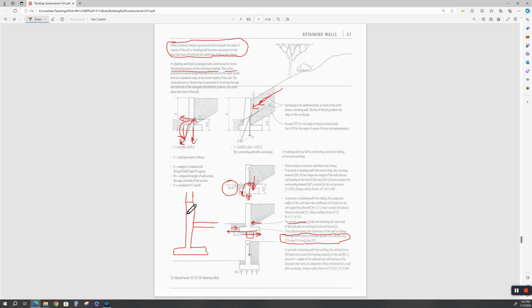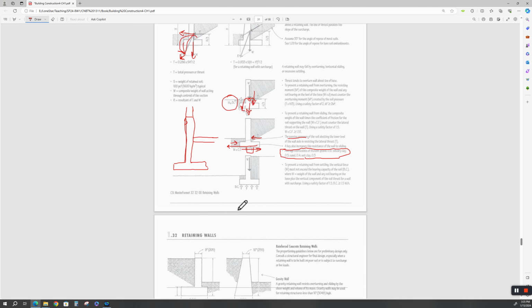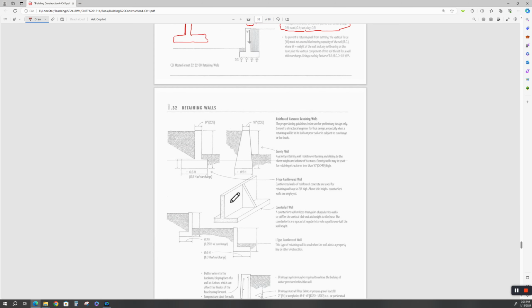Use it as a part of your building wall. Who knows? And you can texture this concrete. You can use forms that have a texture that make it look like brick or stone or vertical stripes or whatever. So this just gives you kind of a vocabulary to talk to your engineer. Let's look at more retaining walls. And y'all are probably saying, no, please don't. All right. Well, we got plenty of time.